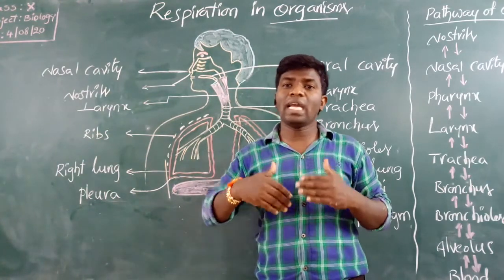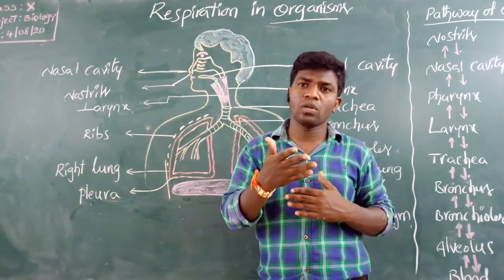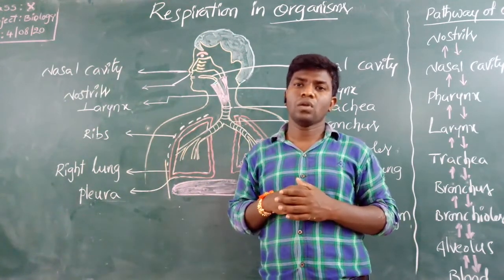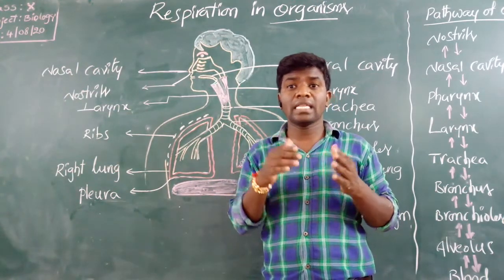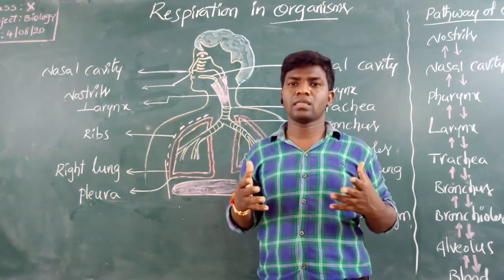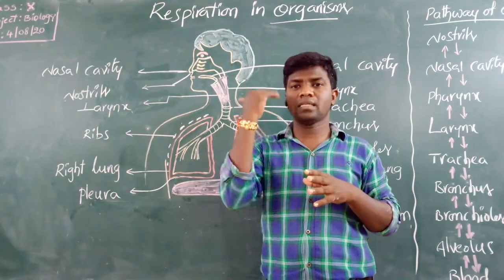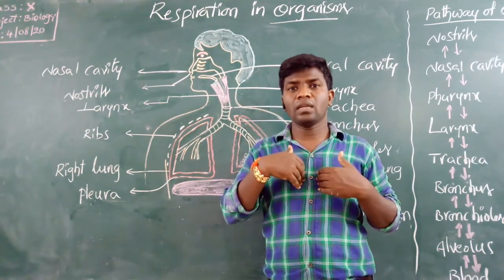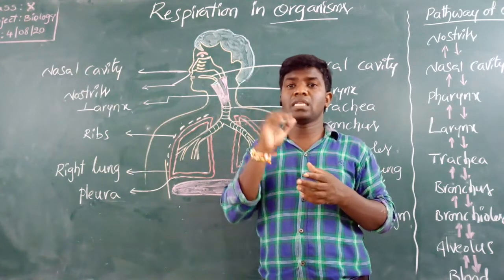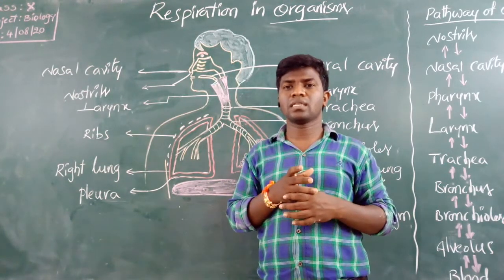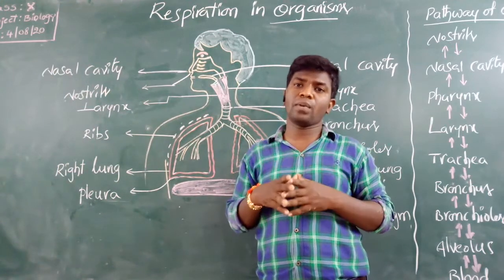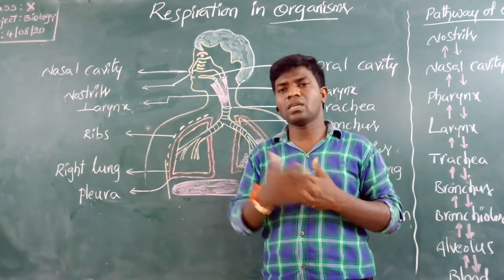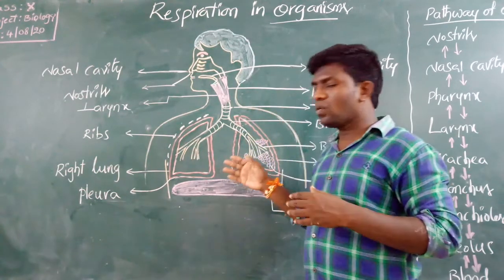When we exhale air, that is breathing out, the diaphragm muscles relax and move upward. Thus the space inside the chest cavity decreases and the pressure increases. The air pressure increases, so as a result, the air rich in carbon dioxide rushes out. The carbon dioxide comes out.